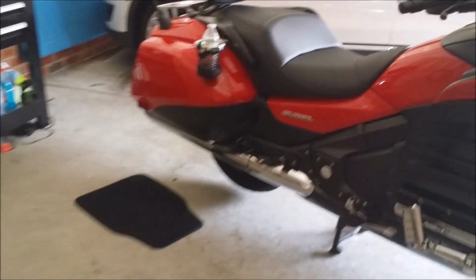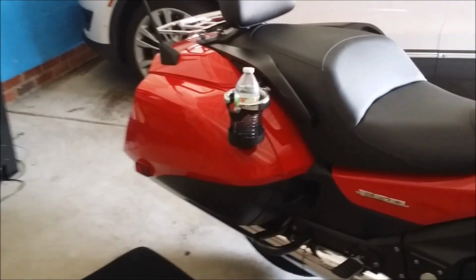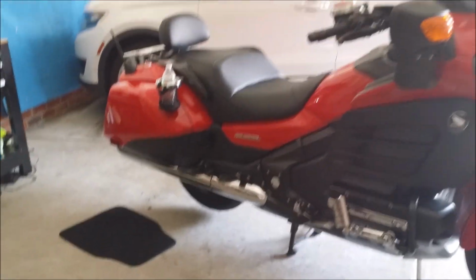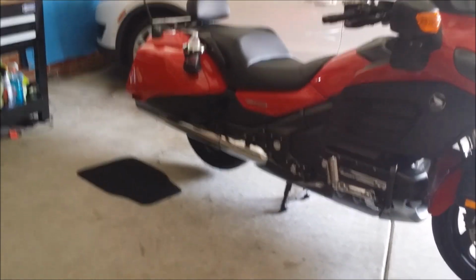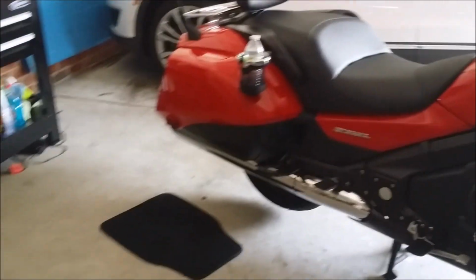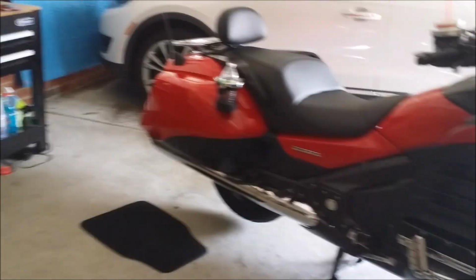I did it on a full dress GOLDWING. I think it's pretty much the same system though, but it was a bear getting those pads back in, especially on that rear, because you just don't have room to work. Now some people will pull off the side pipe and stuff like that, maybe to get to it a little bit easier, but it's not fun. It's cramped up under there.